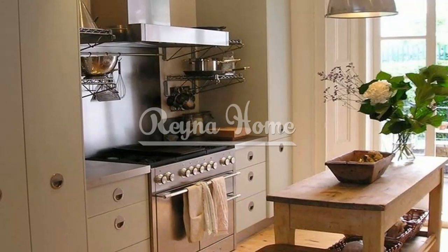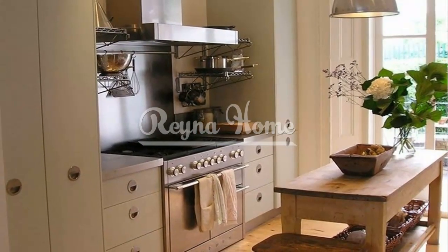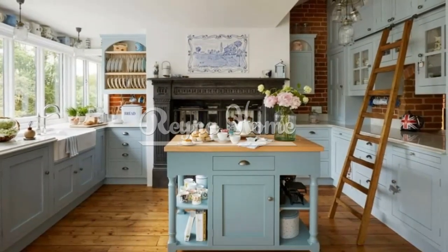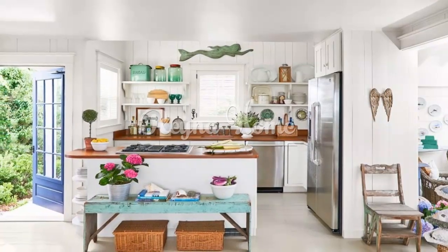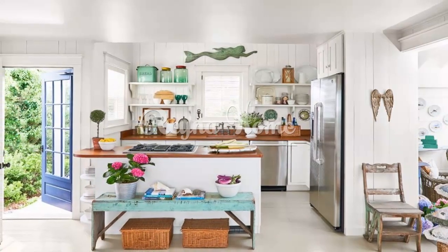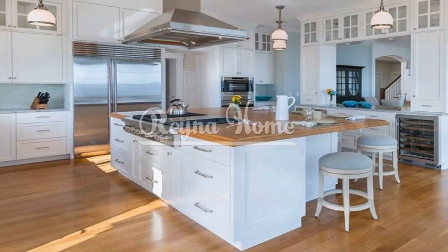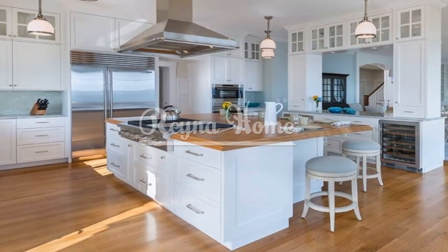Choose colorful tiles for the backsplash or floor, such as mosaic tiles in rich blues, greens, or earthy tones. Alternatively, use peel and stick wallpaper with boho-inspired patterns on a focal wall or as a backsplash. Embrace vibrant hues for your kitchen cabinets or open shelves, allowing them to stand out against a neutral backdrop. The combination of colors and patterns creates an energizing and eclectic ambience.